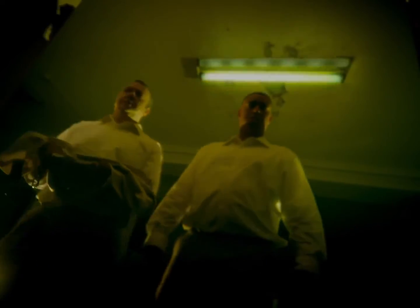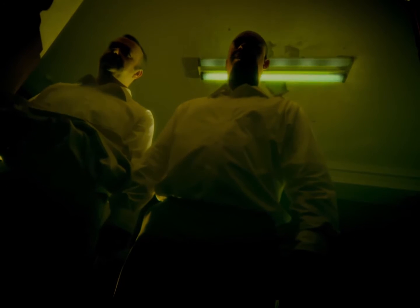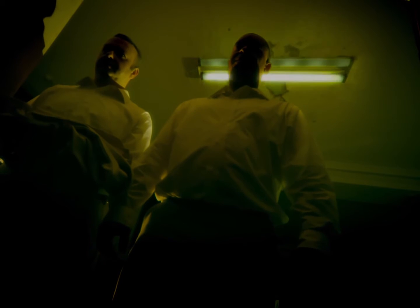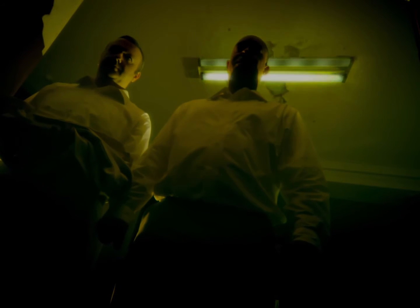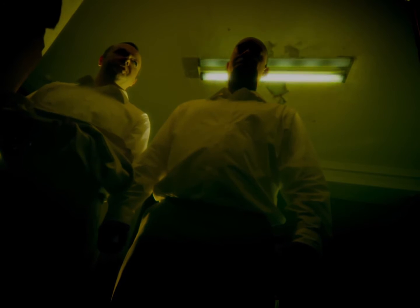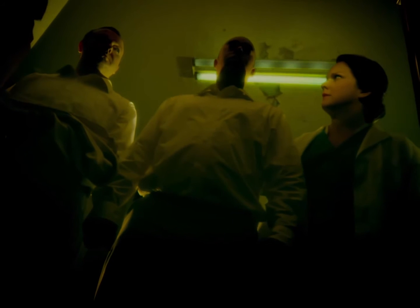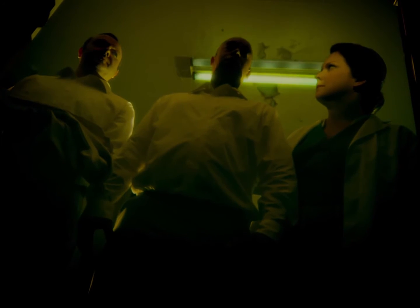So here we're moving through the hallway with the two orderlies. I read the story of Mind-Sifter when I was young. By the way, here's my first visual effects shot. This shot involves replacing the fluorescent light fixture. The one you're seeing there is not really there. I created it in a 3D program called Lightwave and composited it, as I did almost all my compositing, in After Effects, which is an Adobe program.